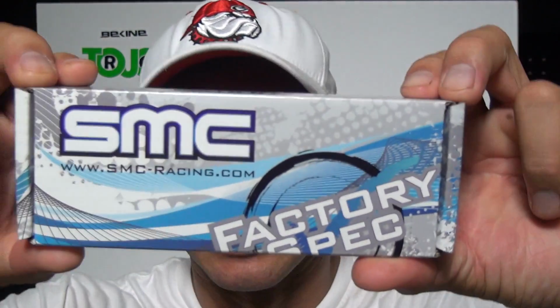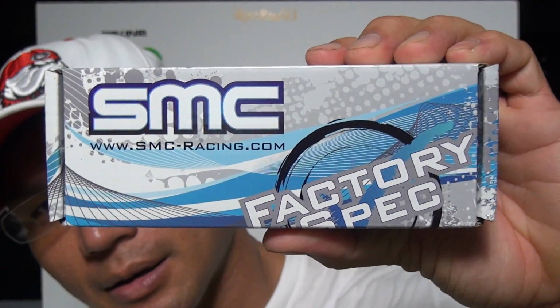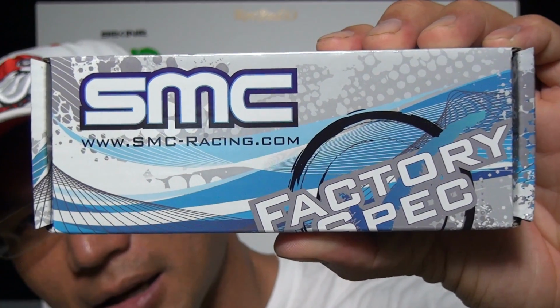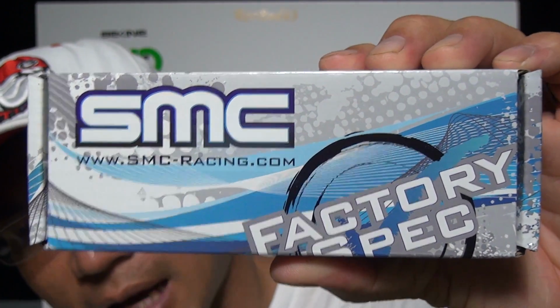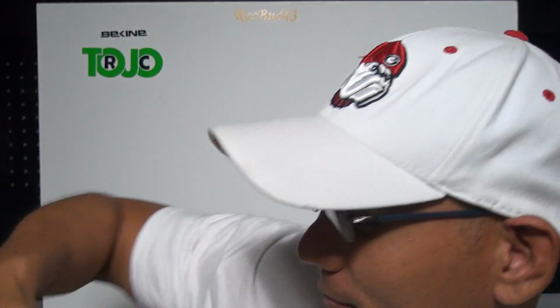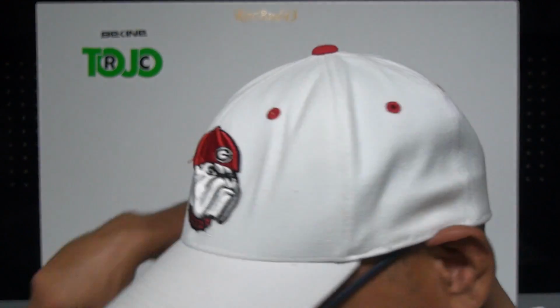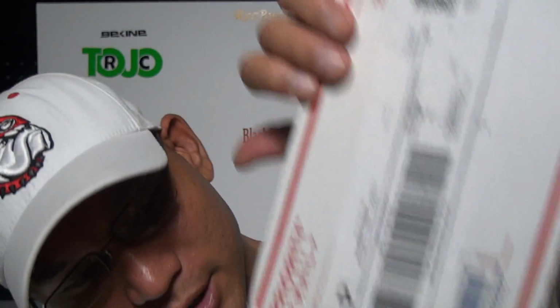Here's the first item out of the box. Yes, it is. It's an SMC factory spec Lipo battery. SMC. And another SMC Lipo battery. So, I purchased two packs. What else is in the box? Wow, the bill.